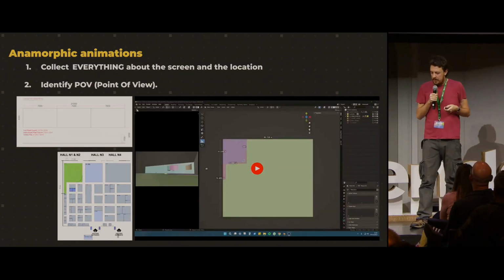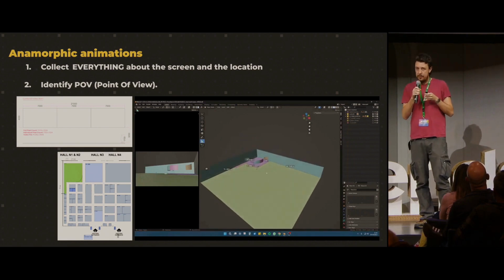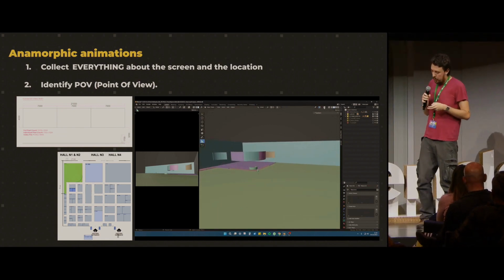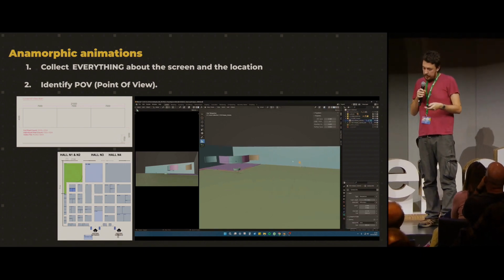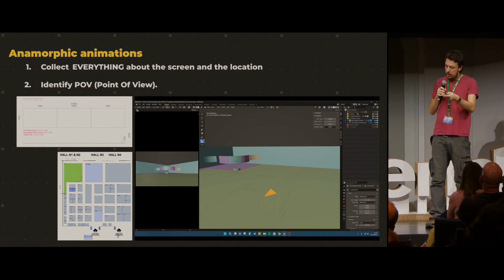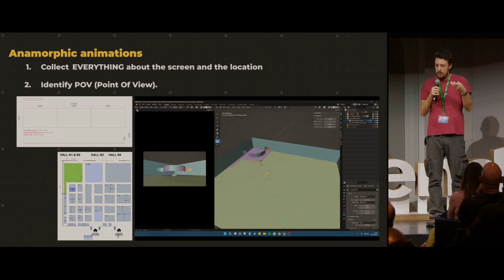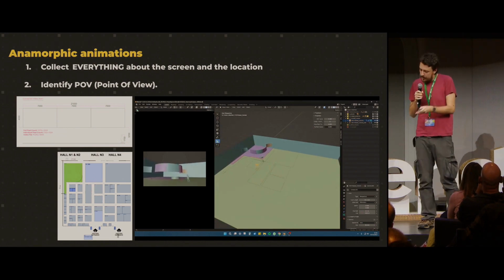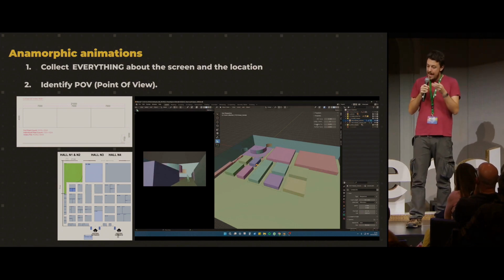In the first preparatory step, you collect everything about the screen and the location. It's a very specific custom production, specifically for that screen, that shape, that resolution, and that point of view. So I reproduce this environment. It was an exhibition in that case. And I insert a camera, pretending where the viewer should be at the venue, how they are going to look at the screen. I consider maybe some blocking objects that may obstruct the view, like another stand, for example, something that can stop the viewer, just to identify the ideal point of view. At the end of this step, I will end up with two elements: the point of view, so basically a camera with position and rotation, and the screen area.